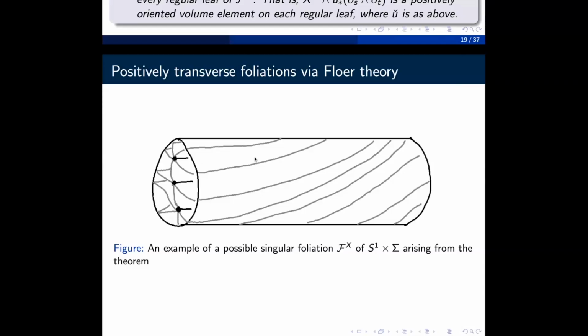So could you elaborate a little more on why maximally unlinked means that the leaves of the foliation are disjoint? Is the idea that if I look at the linking of the negative ends and I have two leaves that intersect, then the linking of the positive ends is at least one greater? Yeah, because you're in the Morse range, things come out unlinked. Fact. Also things go in unlinked.